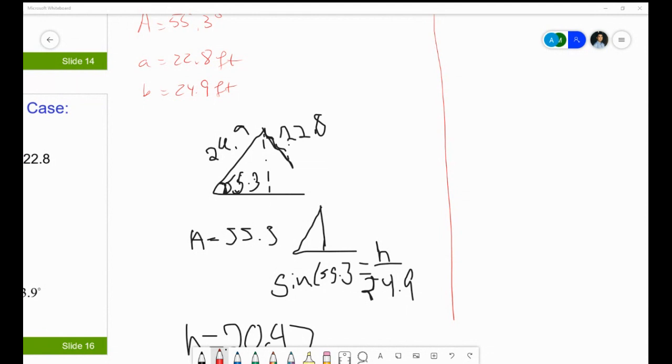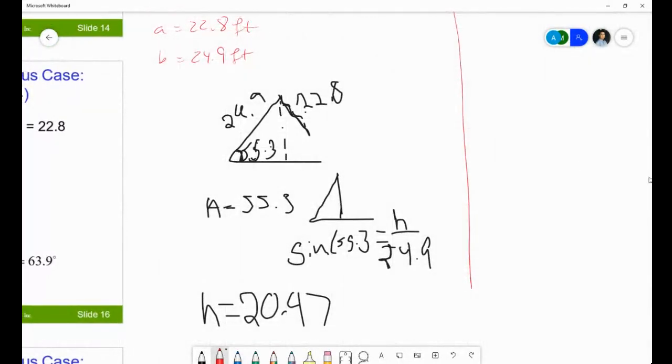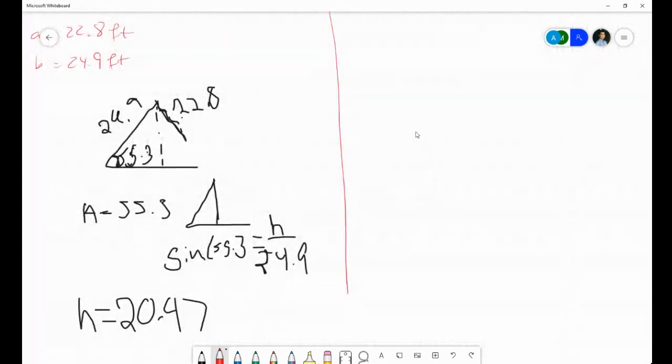So what can we conclude here? That's what I'm confused on. How do we compare the triangles to see whether or not it has a possibility? Okay, so let me explain that. All right, so let me try to redraw it here.